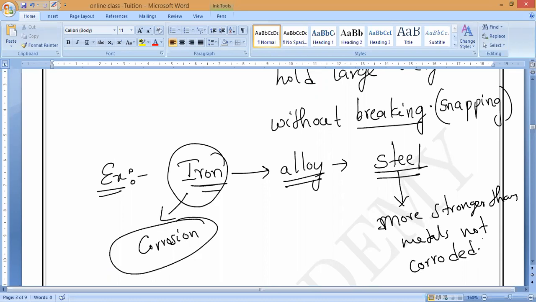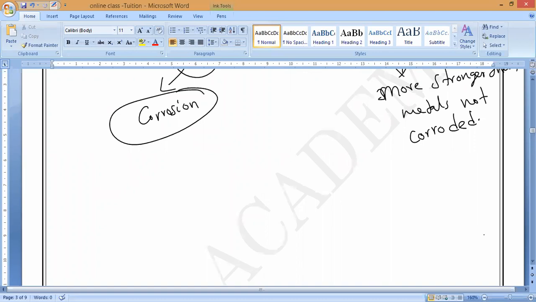So these are all the reasons why we are using iron, meaning iron-containing alloys, because they are very strong. Even though most of the metals are strong, the strength is not the same for all the metals. Some are very, very strong, some are normally strong, and except two metals, they are not strong at all.